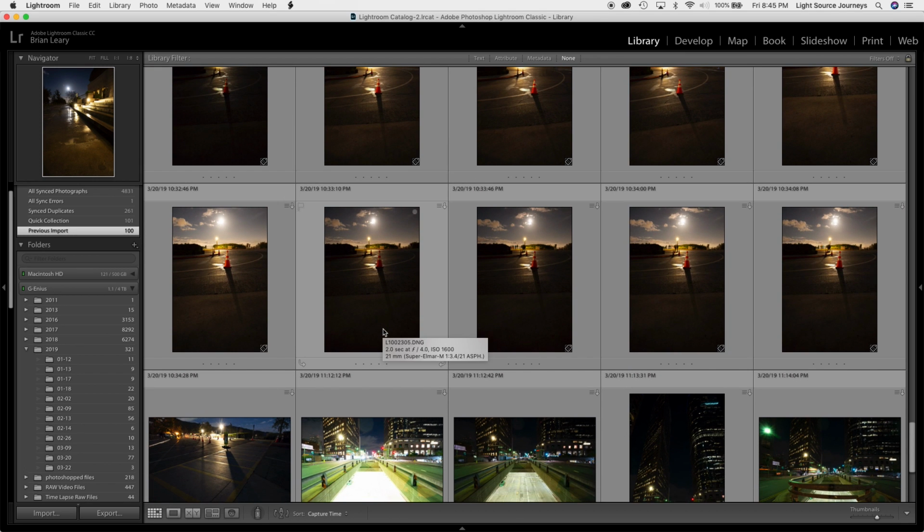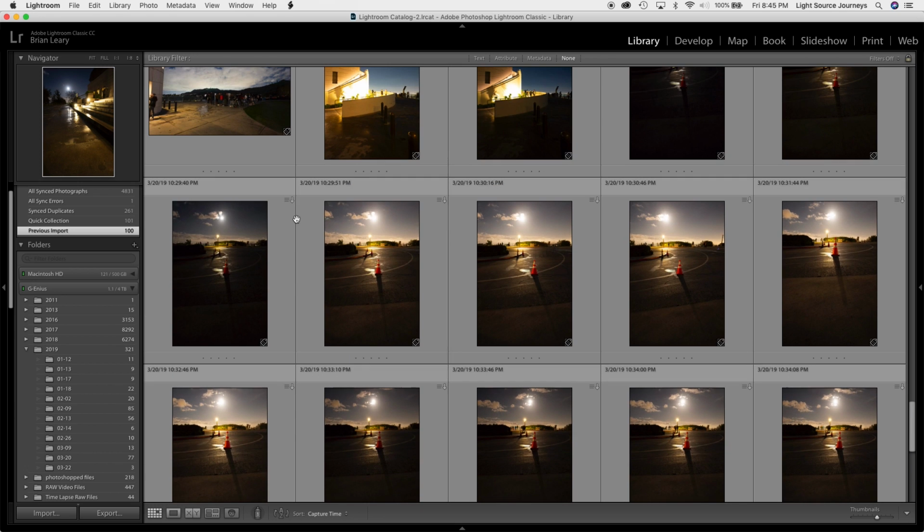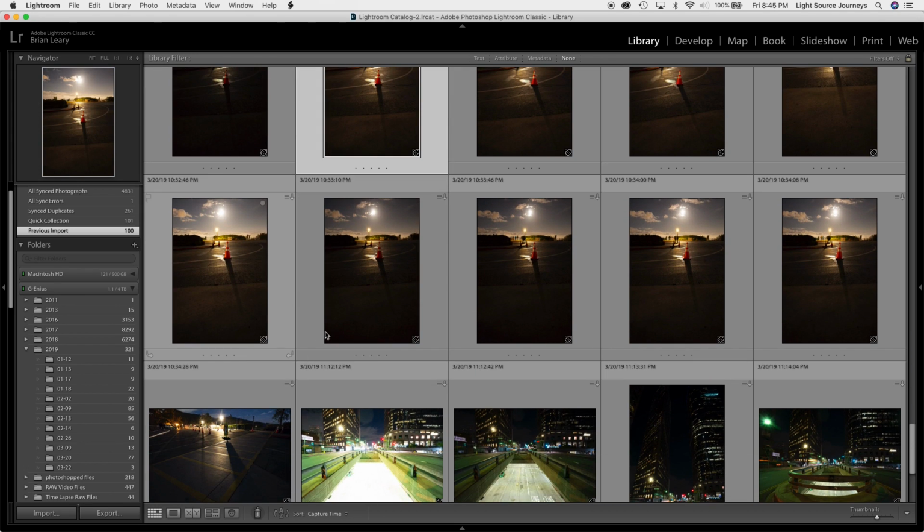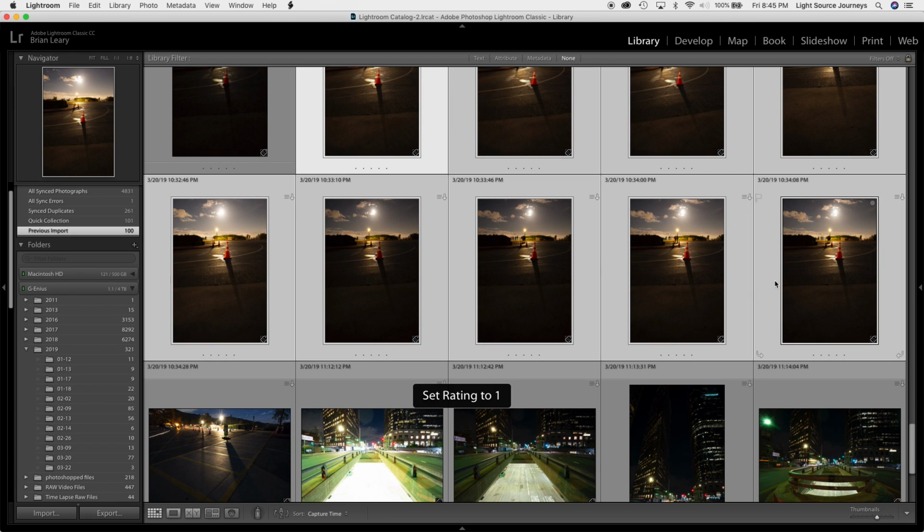I'm going to go through and I'm actually going to select most of these little guys here. And then when we look at them in full screen, before we choose 2 stars on them, that's going to allow us to actually select which one we want to look at. Now there's going to be occasionally pictures that jump off the page, the ones you know you're going to want to edit. That gets a 2-star right off the bat for me. There's no question, so why waste the time in the 2-star selection period?